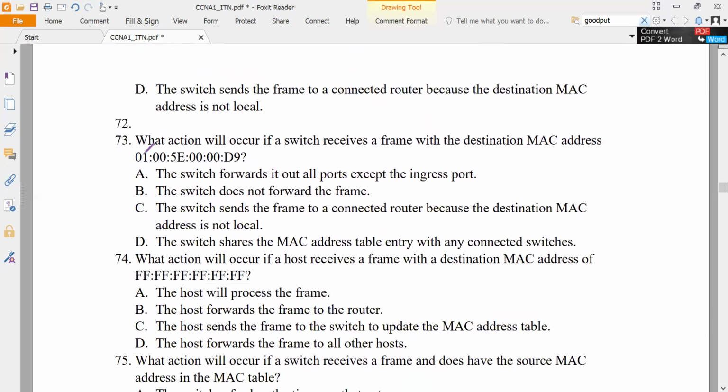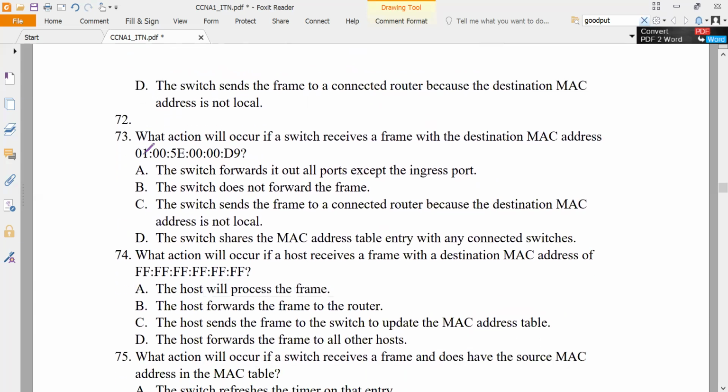What action will occur if a switch receives a frame with this MAC address? That one, a broadcast here. Right, the switch forwards out all ports? No. Does not forward the frame? No. Frame sent to the router because the destination address is not local? No. The switch shares the MAC address table entry with any connected switches.